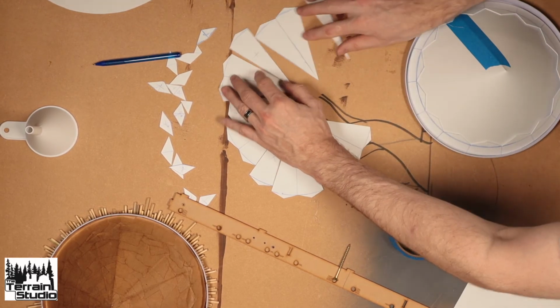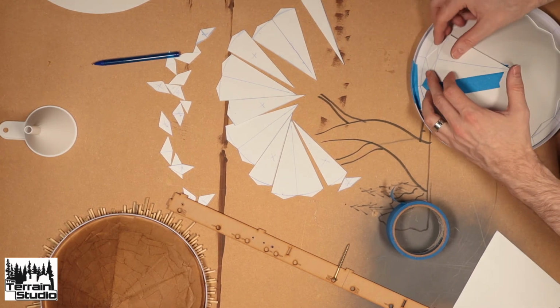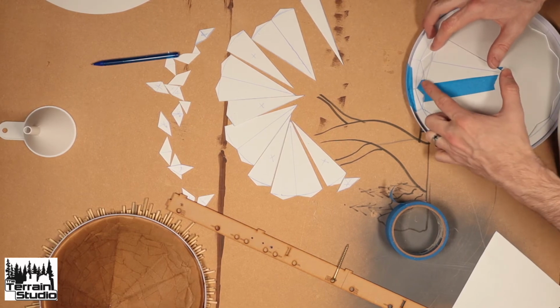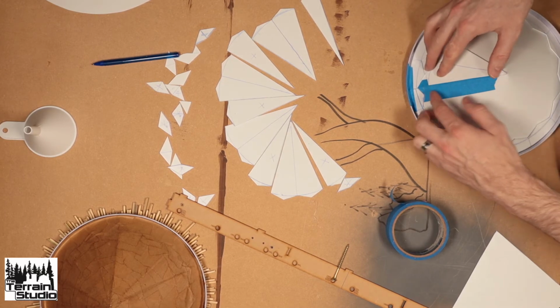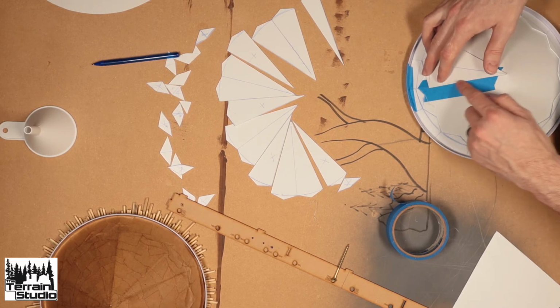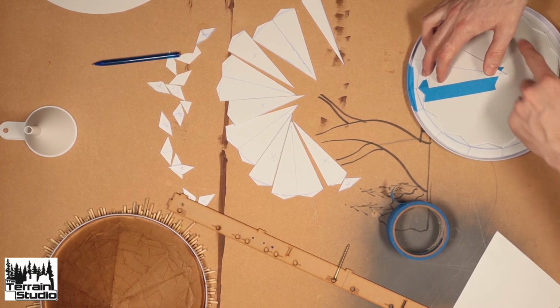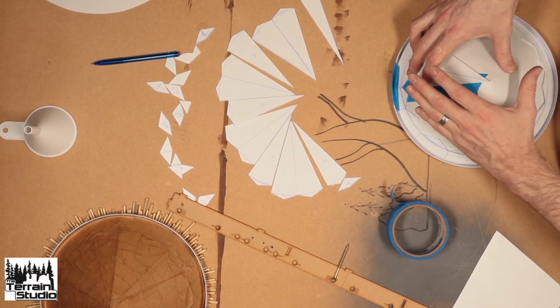I want to put these back in place. When I get to the other side of the seam, keeping in mind that this one went right to it, I can line it up and run it right along that seam, and pretty soon that seam becomes a non-seam. Just simply because, one, it's going to be glued, two, this is going to run right alongside it, and I can actually overlap it just a little bit, and that will happen because the circle on the outside is a little bit smaller than the one on the inside. It's just more conical.